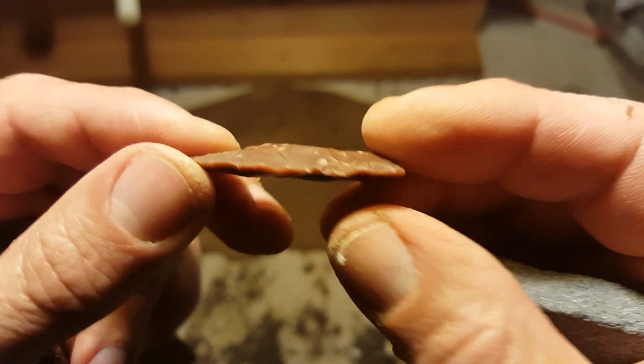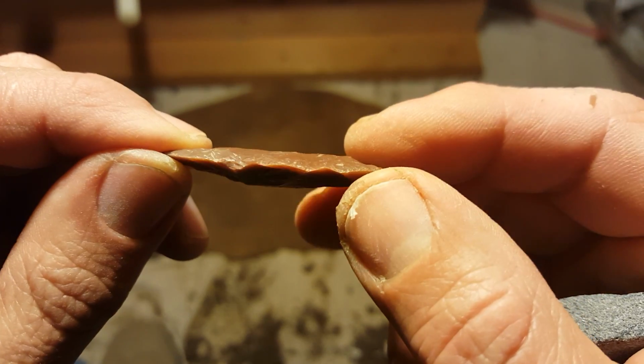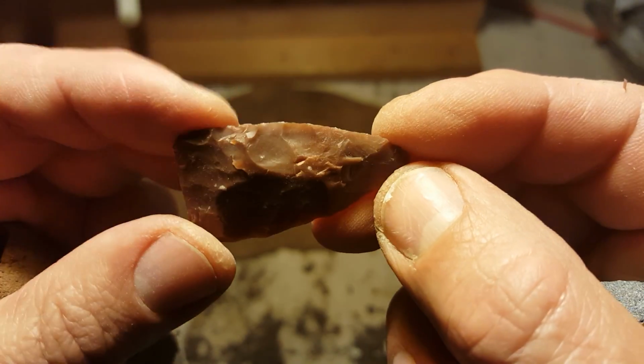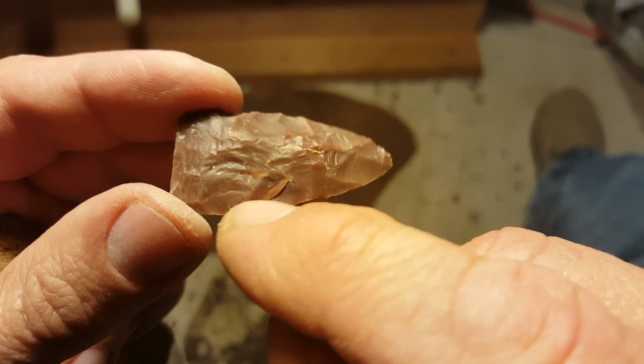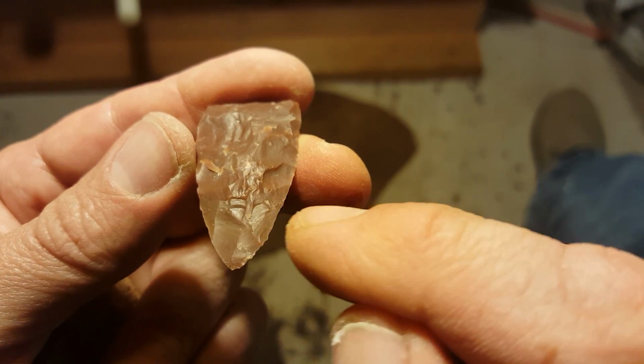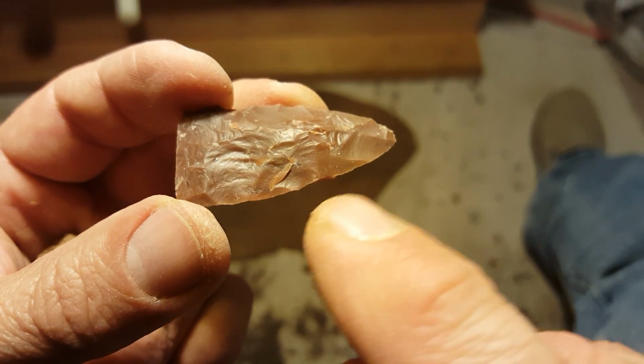Okay, so what I've done is I've flattened one side pretty good, and I'm going to flatten the other side. Trying to work around the imperfections, and what I mean by that is I don't attack them directly. I don't go straight into where there's an imperfection. I come in from the sides.